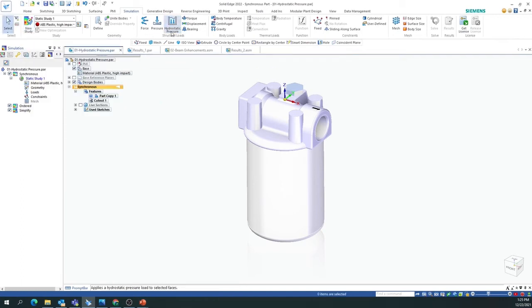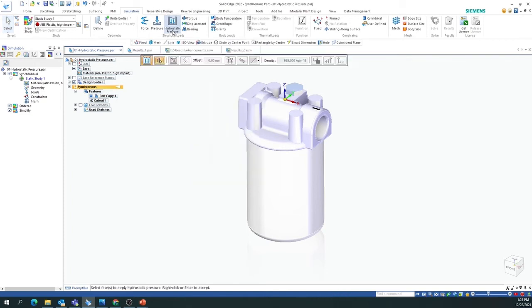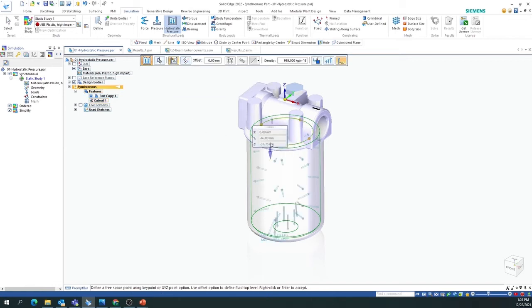So under structural loads, we have a new option called the hydrostatic pressure. So once you select that, the first step here is to do a phase selection. So I'll just use the quick pick command on the cylinder and select the phase where I want the fluid pressure to be applied. Then I have the option to select the height of the fluid, which is going to be this in my case, and then I have the option to decide the density of the fluid. In this case, I'm going to change the density to the density of oil, which is 872.